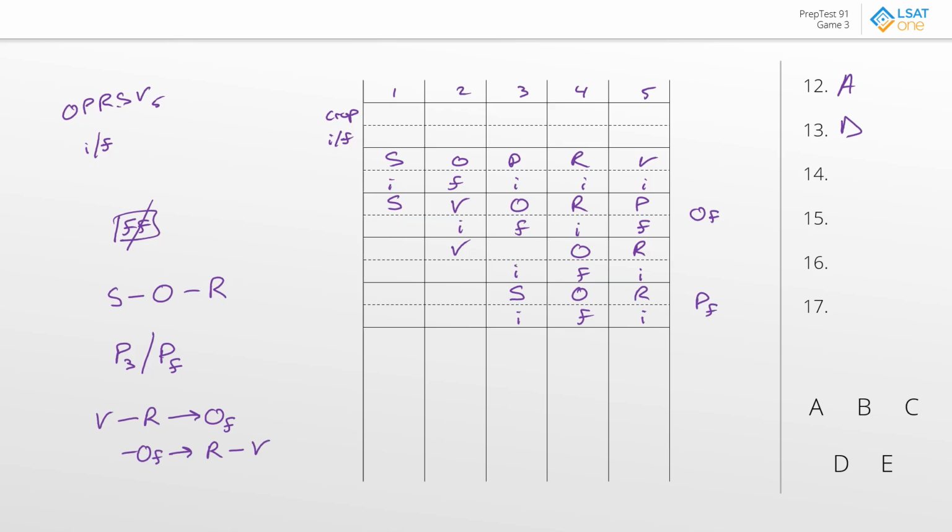I suppose P could still go into either 1 or 2. We still have a little bit of flexibility there. So let's take a look. The question asks, which of the following now could be true? Answer choice A, O, R before V. Could we have O before? And no, because O is way later and there's no space for V to go after. B, V is earlier than P. Arguably, V and P could shuffle between 1 and 2 right now, so B looks pretty good.